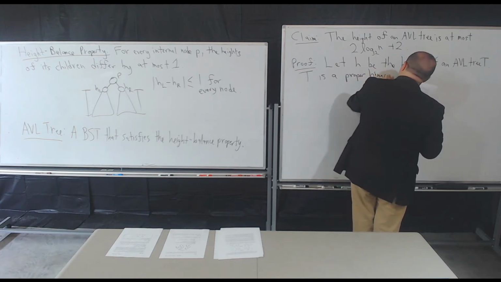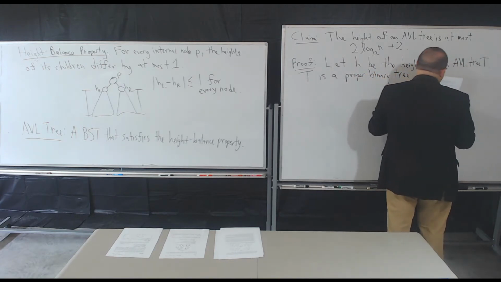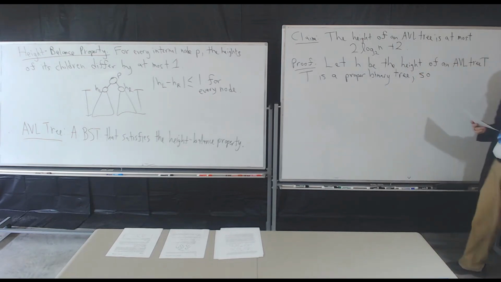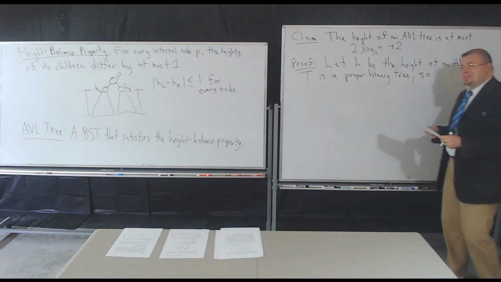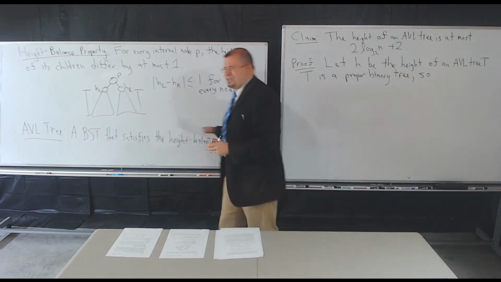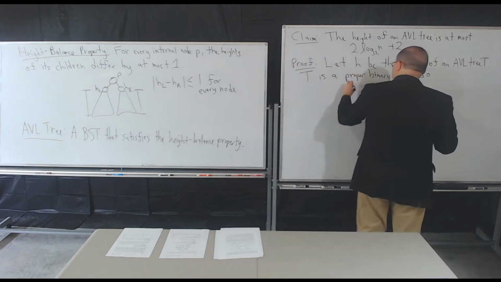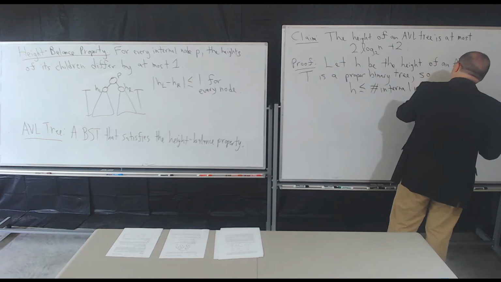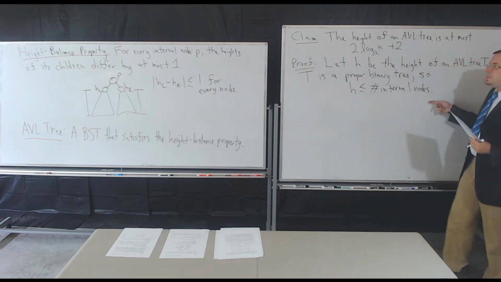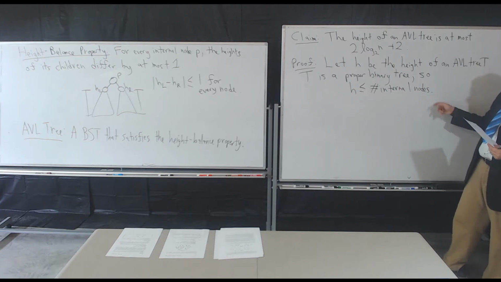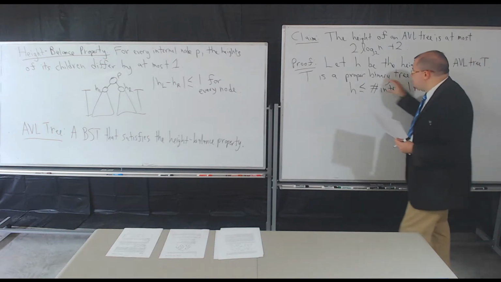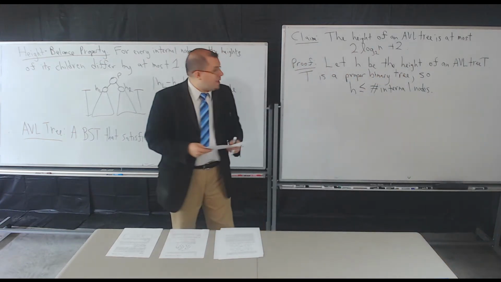So I'm going to invoke this property. This is why it's convenient to have this. There's a nice property we know, one I pointed out at some point as rather interesting and important, like the last one I gave you: the height is less than or equal to the number of internal nodes. We're going to use this relationship to help us determine the height of the AVL tree. If I find some way of relating the number of nodes in the tree with this, then we're done. That's going to be our game plan.